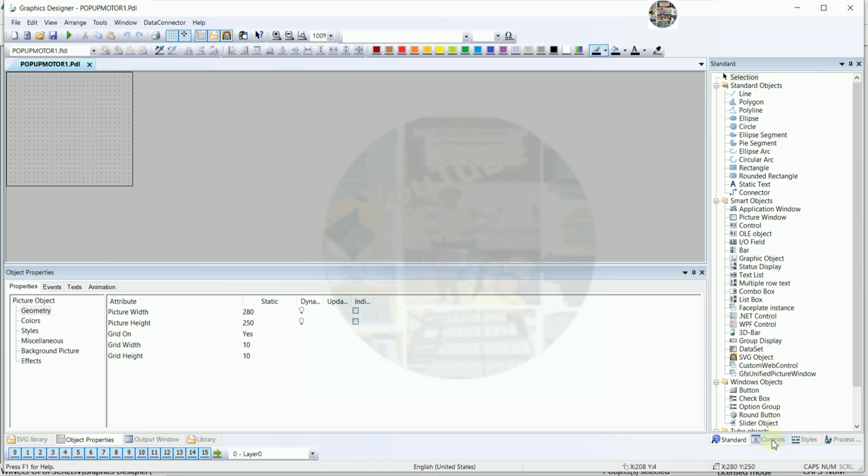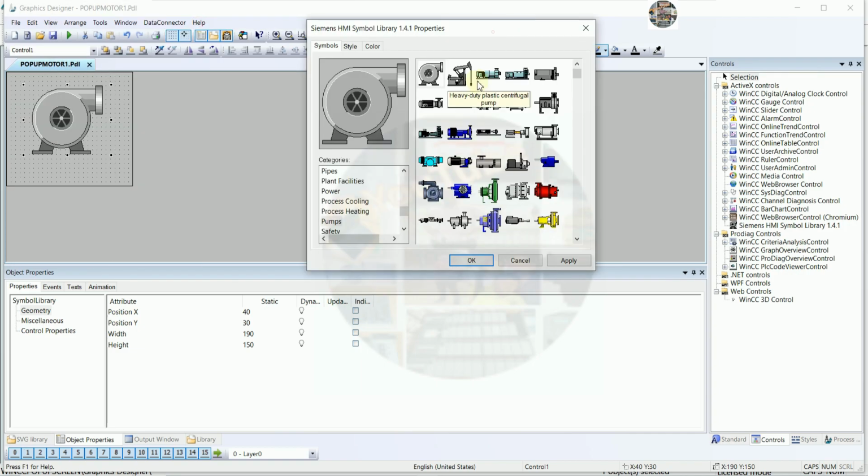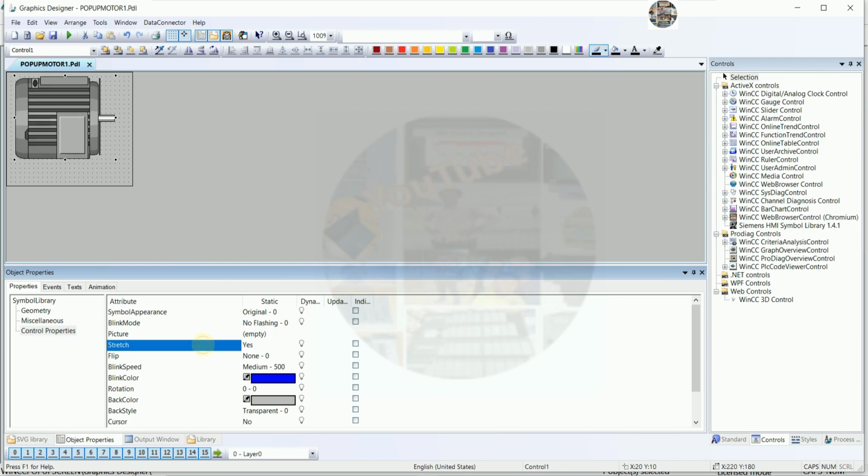And then I will go to control to choose the Siemens HMI symbol library, yes. And then I will choose motor 1, yes, like this. Strict I will choose yes for easy to adjust the motor symbol.